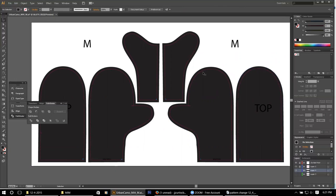So for every new design, this has to be done, or it just has to be done once and then you drop in the pattern? Well, you could do it once and drop in the pattern depending on how you have your stuff set up. You'd have to make sure that all your patterns then would be on the same square, I guess, so that you could relink them. Otherwise, the patterns aren't going to fill correctly. Okay. Yeah, we'll just do it this way, and then I'll ask that question later.